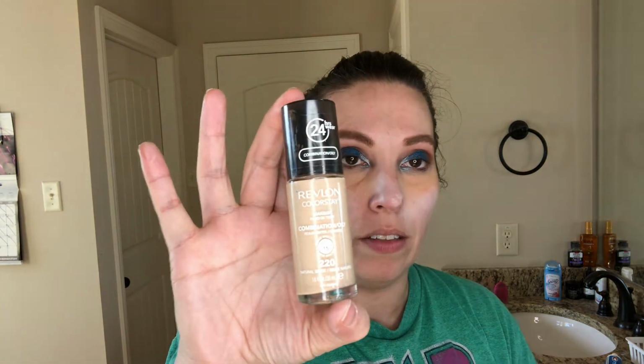And for my foundation today, I'm gonna be using Revlon's Color Stay. This is in the shade 220 Natural Beige. It's for combination skin. I just take some on my finger and dab it along my face. I don't go heavy on my foundation, but you know, whatever works for you.